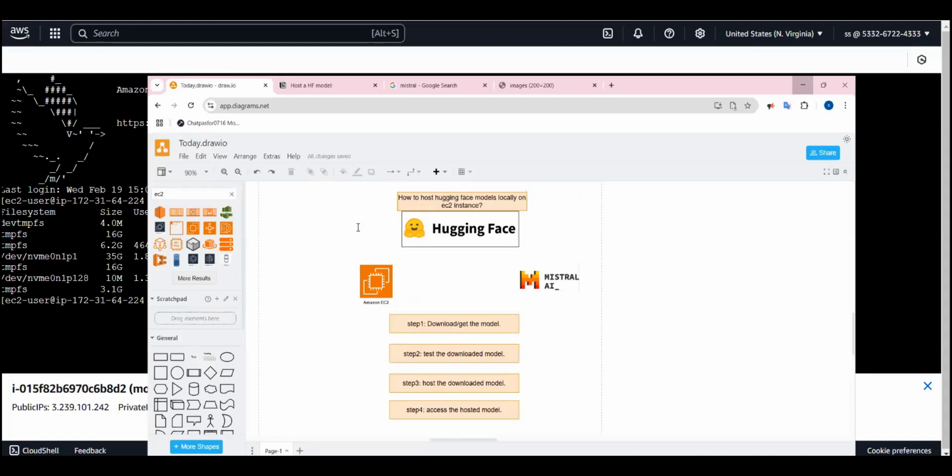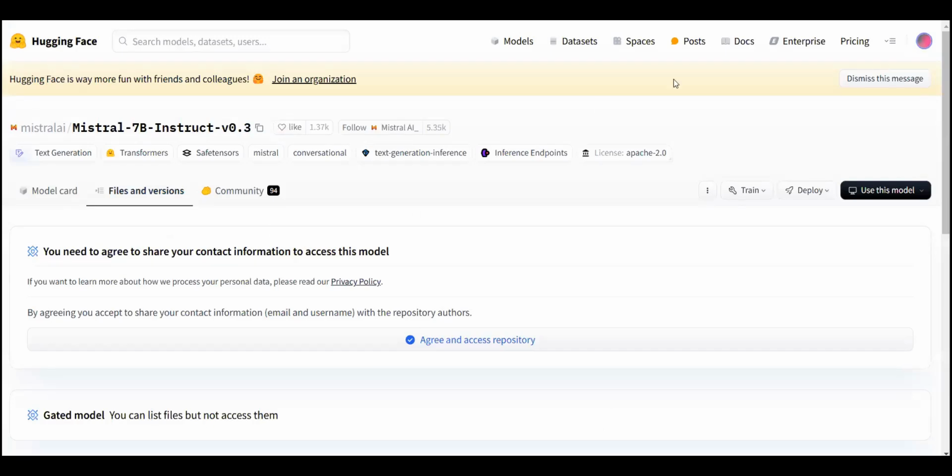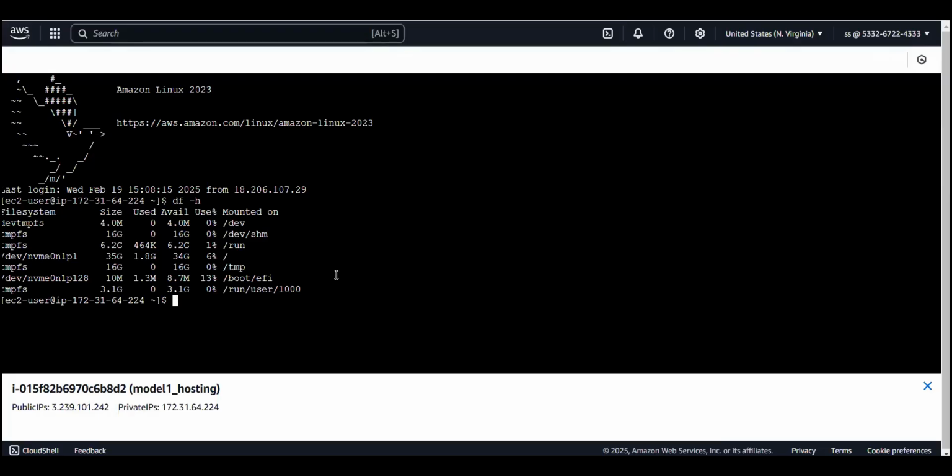So how to download or get that model? If you want to download a model which is present in Hugging Face Hub, first you need to log in with a verified user. If you are downloading any gated community models, as you can see here, you first need to log in with your username to your EC2 instance. So how to log in? If you want to log in through the CLI, you need to use this command, huggingface-cli login. You can see this Hugging Face command is not found. So then you need to install that Hugging Face CLI.